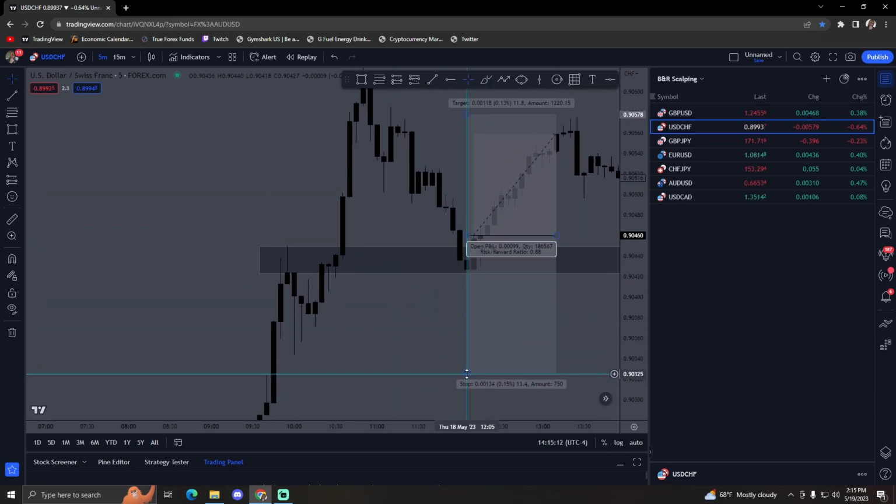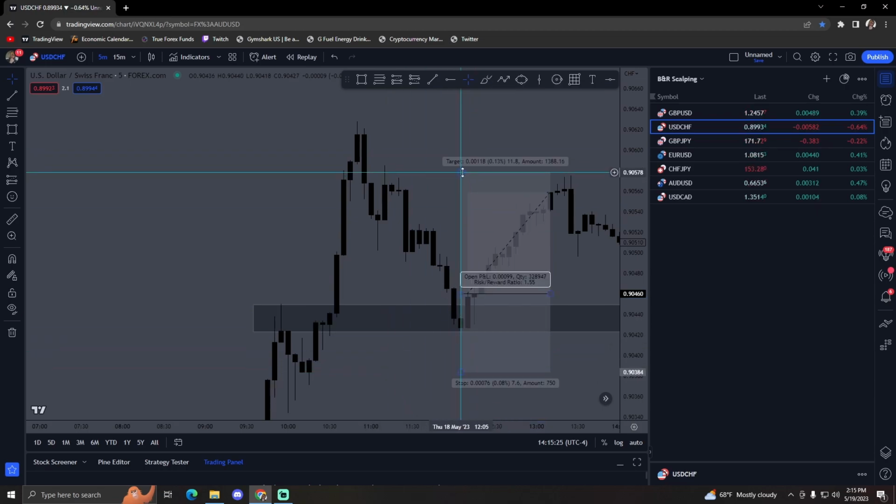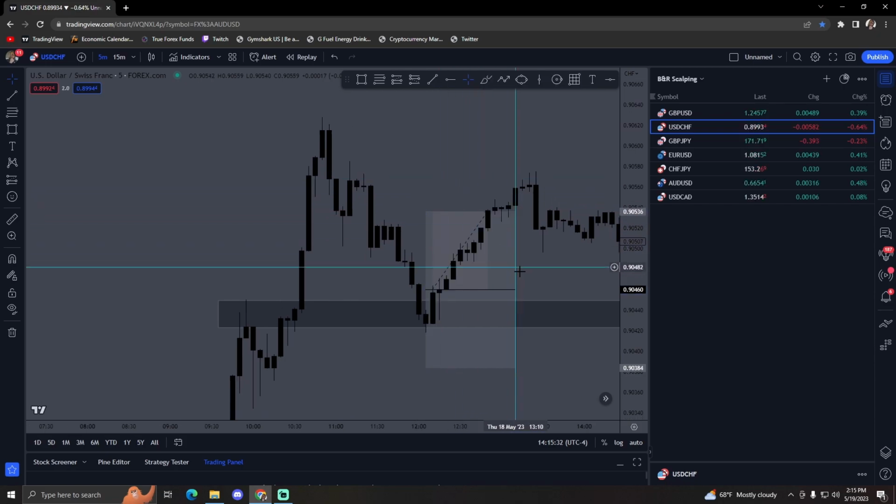Stop loss, really simple. I don't have a set number of pips every time. I just put it down wherever, make sure it's in a safe spot, and call it a day there. So I would have it around right there, and my target usually always stays at a 1-to-1. I like having a higher win rate.